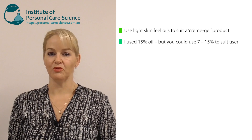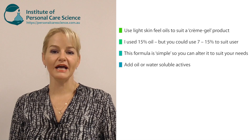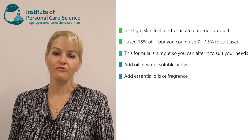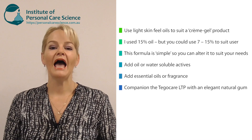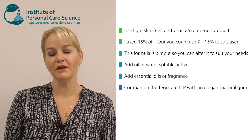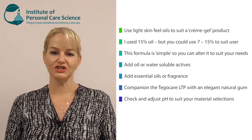You don't need to use that much in your formula — seven or eight percent of lipid will do the job just fine if you're going for a nice light skin feel. I've kept the formula quite plain so that you can alter it to suit your company philosophy and your target market's needs. You can add water-soluble actives, oil-soluble actives; because this formula is cold processable, you don't need to worry about heat tolerance. You can add essential oils for aroma or fragrance. You can use other natural gums — you don't have to use the Sila Gel material. Use the slurry method if you need to. And of course, make sure you check and adjust the final pH to suit the actives and preservatives you've used in your formulation.